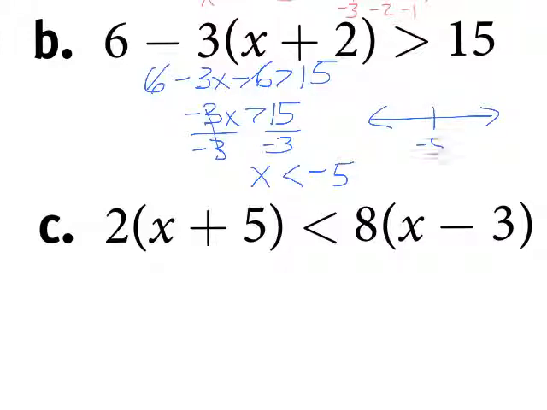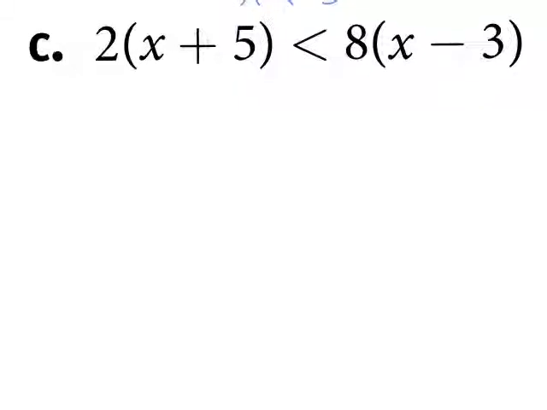So negative 5 is going to be in the middle. Negative 4 would be one bigger. Negative 6 would be one smaller. This time, am I taking the value or not? It's not equal to, so I'm not taking the value. So what kind of dot do I have? Open dot. So I'm going to have an open dot at negative 5. And x is smaller, so I'm shading back to the left for smaller. Always think about the alligator. Always think about which way you should shade. And then any questions on A or B?